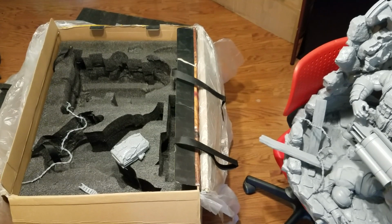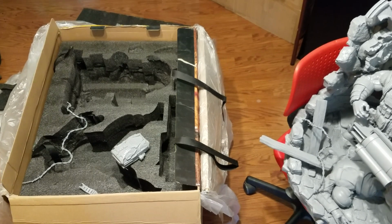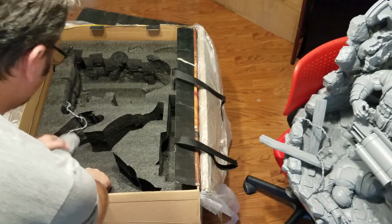My initial thought was to paint them up and use them on the Alpha 3 Captain America, or this one, the Secret Empire. Anyway, back to Crossbones. Let me get some of this stuff out of the way.